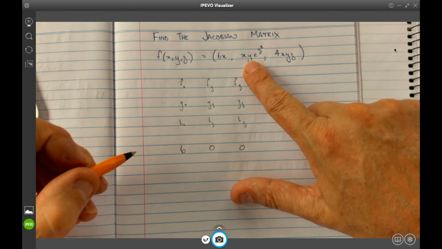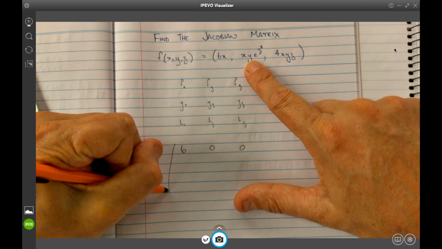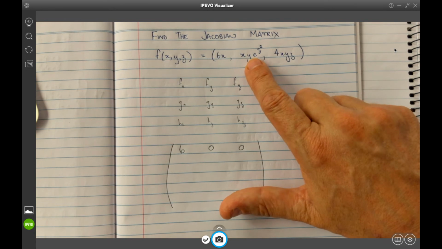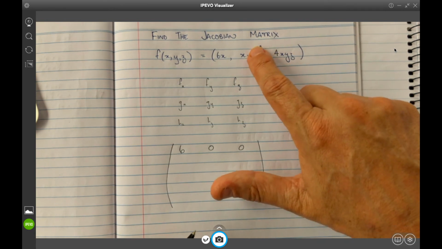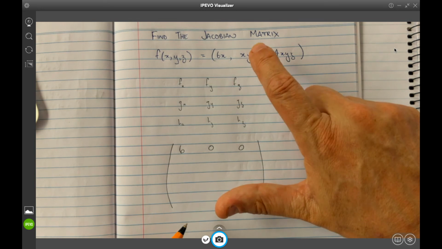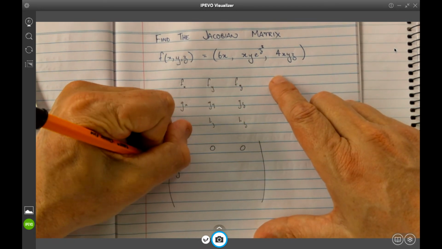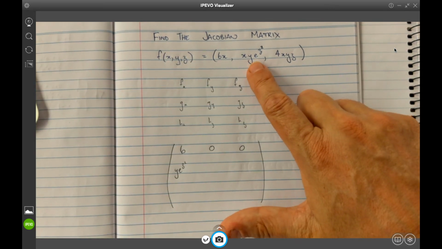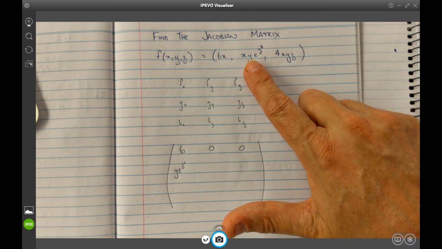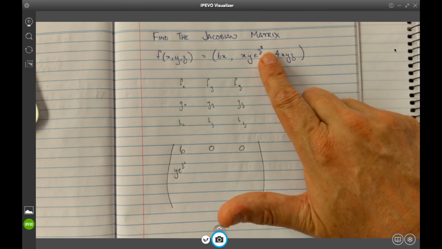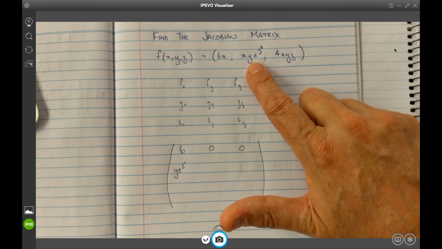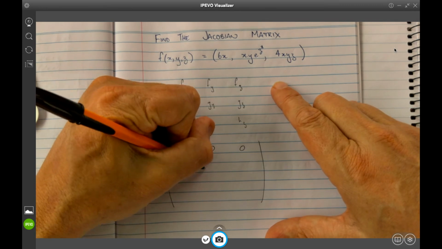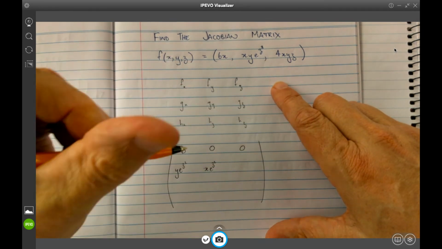If we look at this one, and it's a matrix, so I'll put some matrix brackets around it so we know what we're doing. In terms of x, that means all of this is a constant. So let's say that is 10x, which would just become 10. So this just becomes y e to the z squared. And exactly the same when we're finding the derivative of this with respect to y, everything else we just assume is a constant. So this would be like 10y, so that would just be 10. So what we get is x e to the z squared.